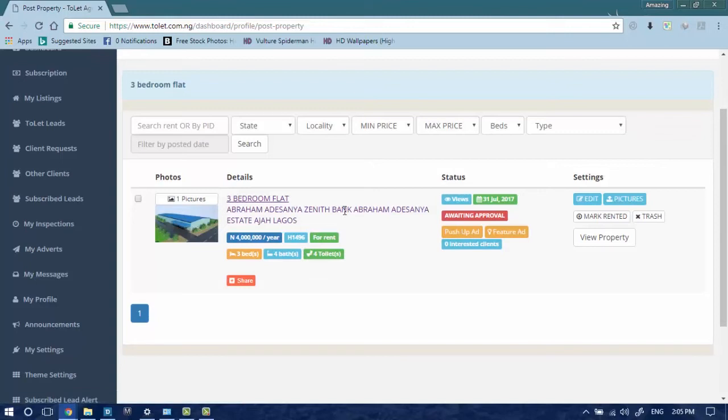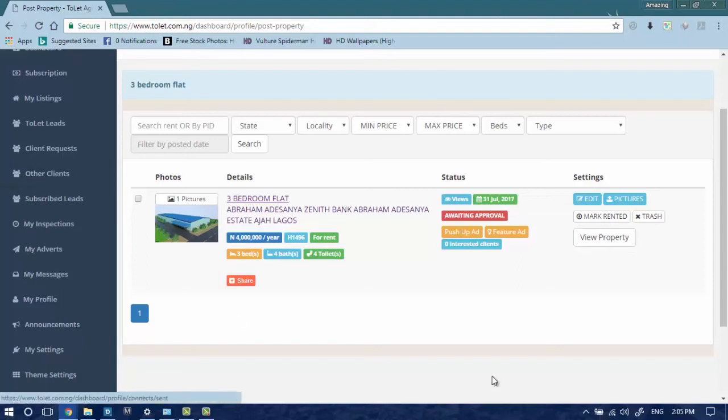It is always important that you have more than one picture on your property, because clients usually want to see how many pictures a property has. They want a full description. It's not enough that you add the description of the property. It is also very important that they see exactly what they are going to be seeing during the inspection, even before they go for the inspection. It's very, very important.